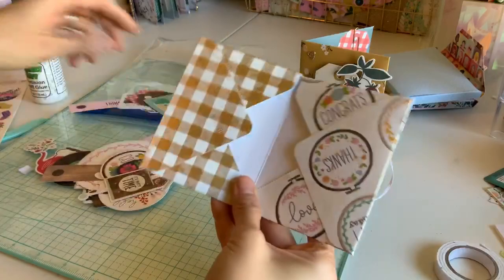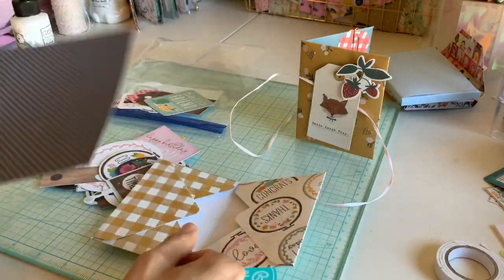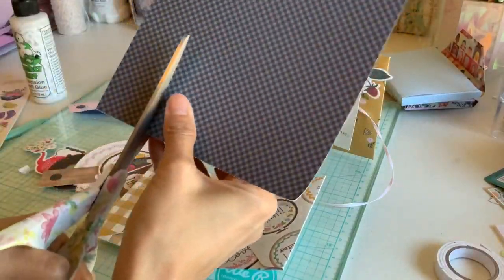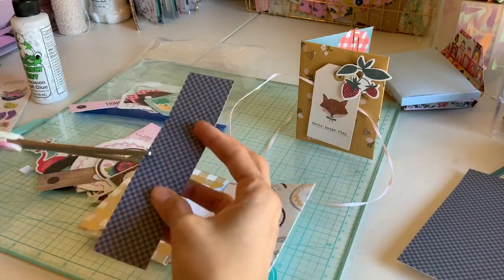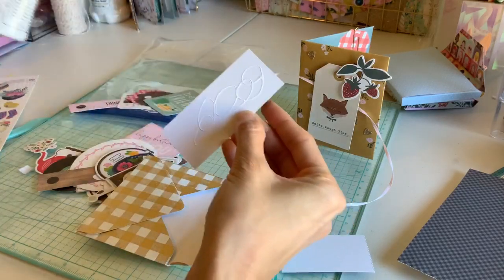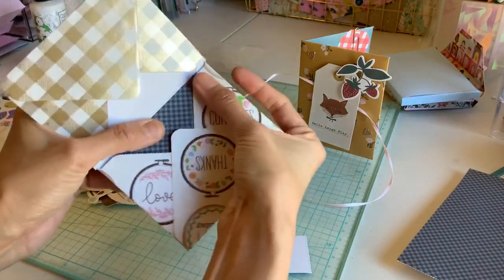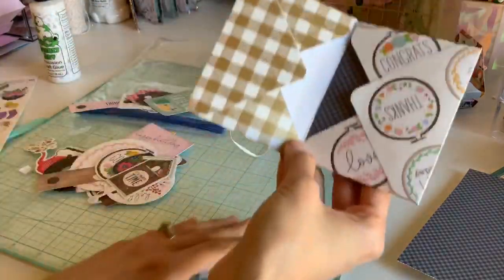So, and then inside, here's a little tip. These walls are really ugly because they're white. So what I like to do is cut it down a little bit. This is going to be 3x4, so I'm just going to eyeball it right now. I'm just going to cut a scrap and eyeball it. And what I like to do is take a strip and glue it on the wall, so it covers that up. If you don't have double-sided paper, this is just a fun tip. It covers that up and it just looks way better already.